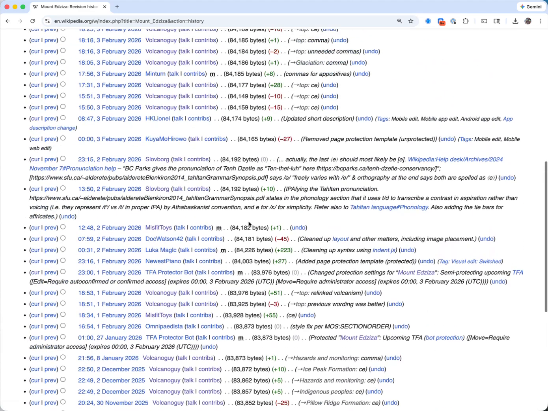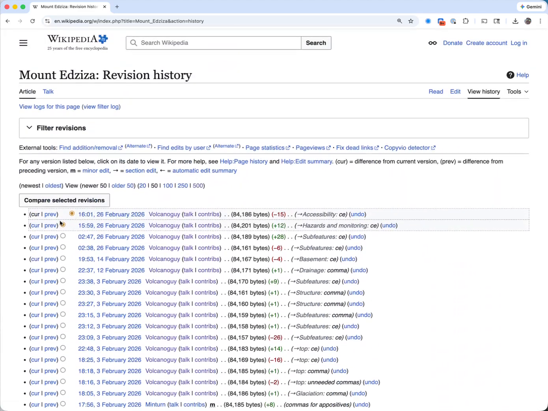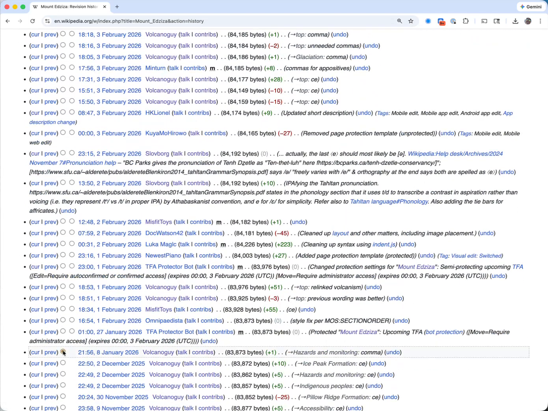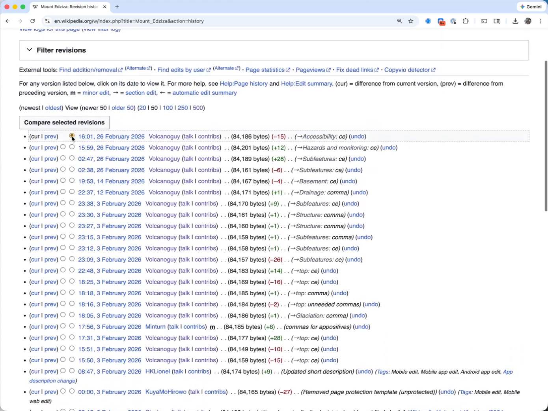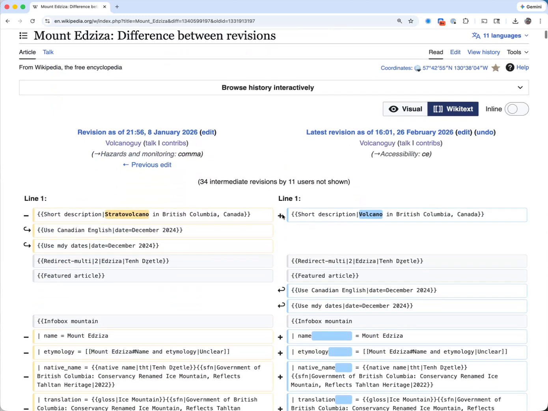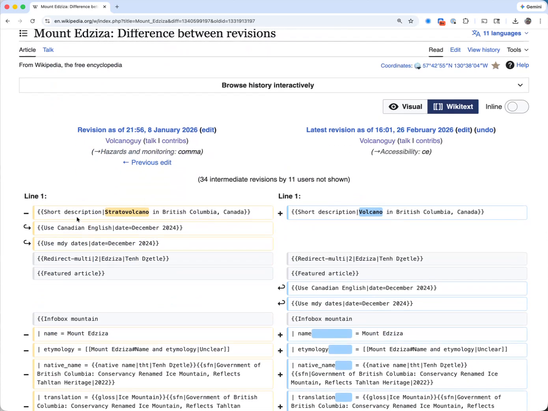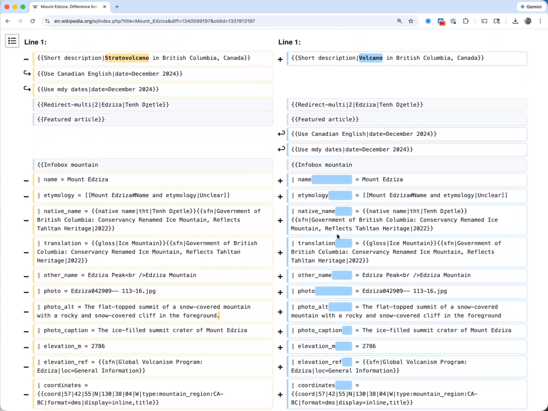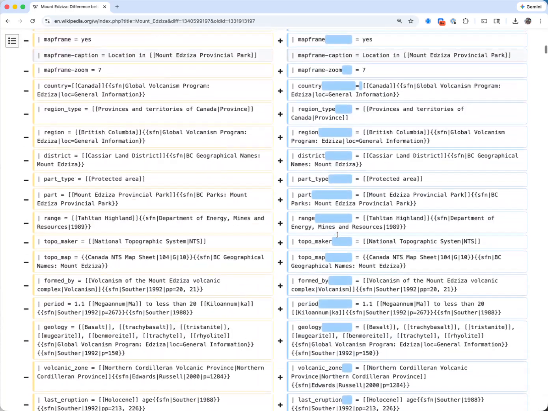Lastly, you can compare revisions. So if we look, we can say, I want to look at the difference between the version of the page as it exists right now, and let's say the version that it was about a month or so ago. By toggling like so, and then clicking Compare Selected Revisions, you're going to get a side-by-side view. And it's going to show you what essentially was changed, what may have been removed, what was added. This could be a little confusing at first, but with practice, it'll quickly make sense to you, and you'll be able to follow along easily.